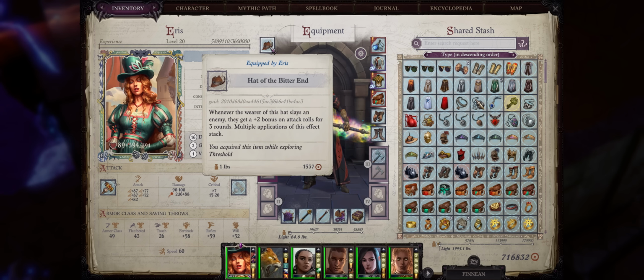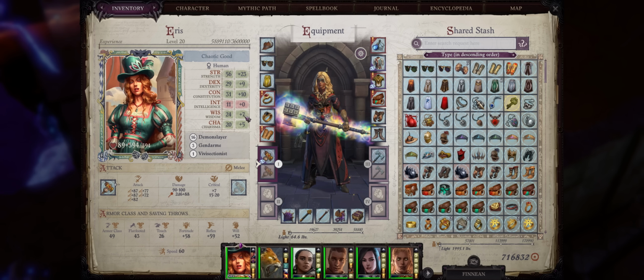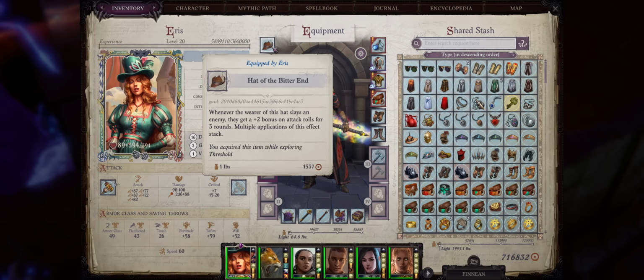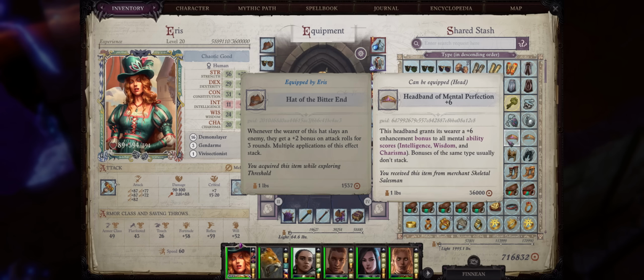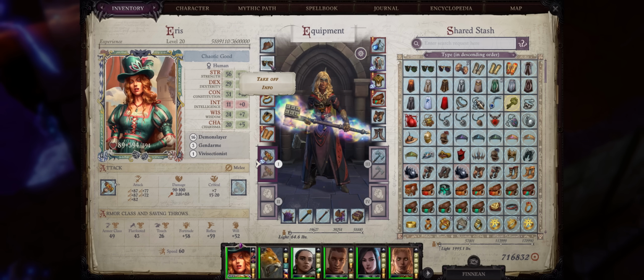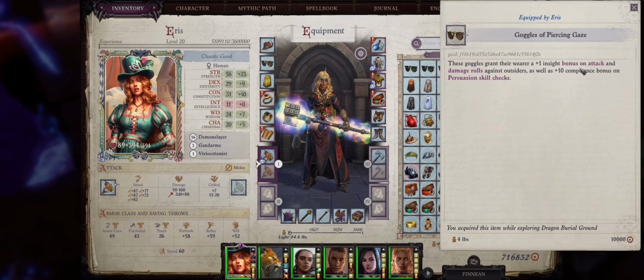For helmets, if you want a little bit more Ranger spell slots, you can go with helmets that increase Wisdom early, but since we start with 14, you won't really need them to cast all of your Ranger spells. Ultimately, the Hat of the Bitter End, because of how fast this character can slay enemies. Or you can just go for Headbands of Mental Perfection too. For glasses, the Goggles of Piercing Gaze for the huge bonus to Persuasion. Plus the damage against outsiders like demons to attack and damage is great too.